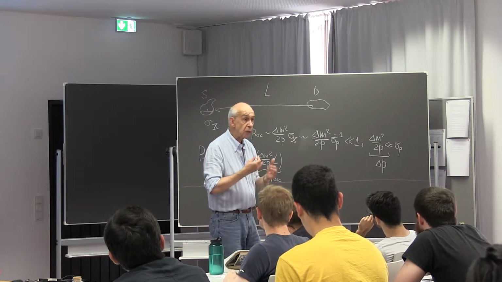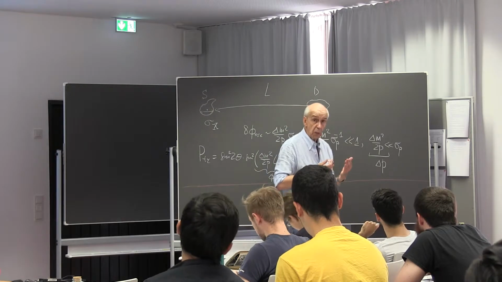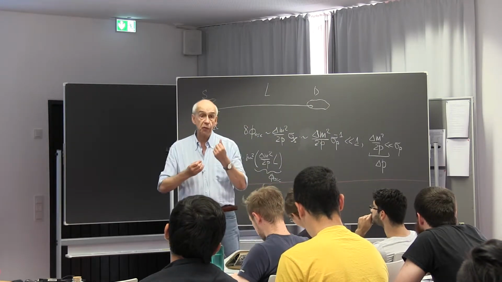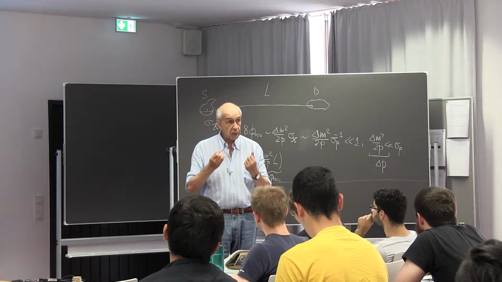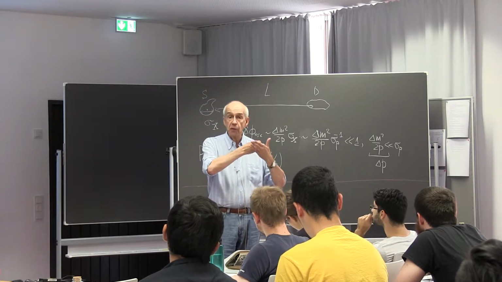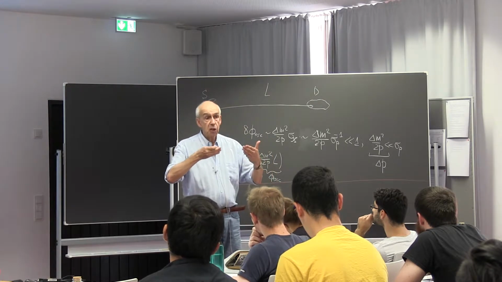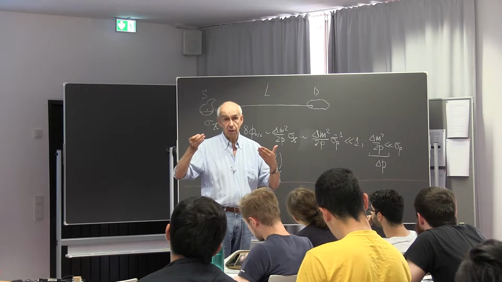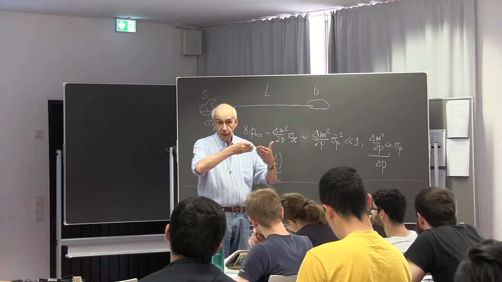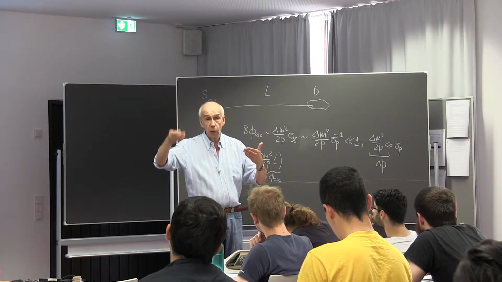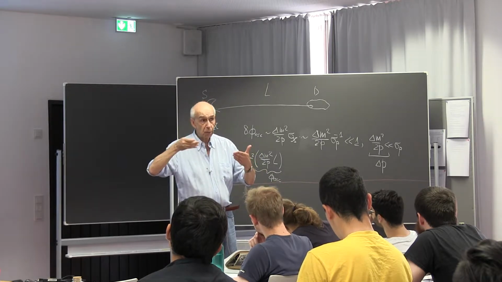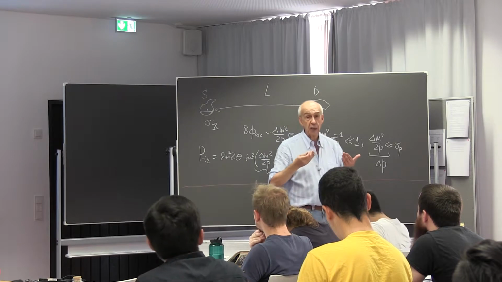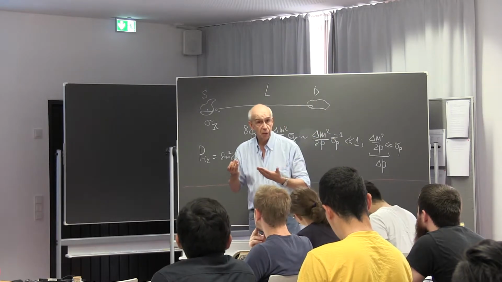Now, how can it be related to the argument which I mentioned, that coherence is lost if we can distinguish two different mass eigenstates? Very simple. If the wave packets of different mass eigenstates separated, we just can distinguish between them by time of flight. They are no longer overlapping, and one of them arrives at the detector earlier than the other. So by doing this, we can distinguish between different mass eigenstates, and this will kill neutrino oscillations, of course.